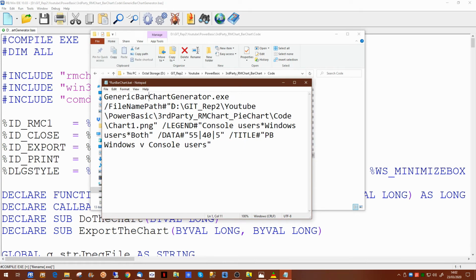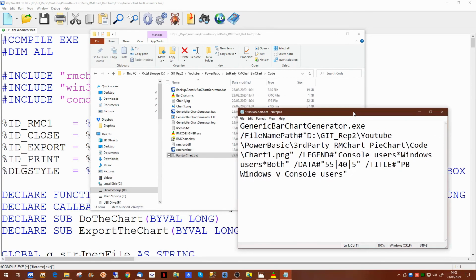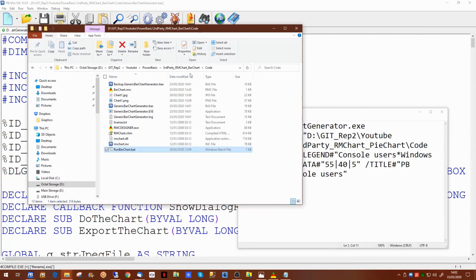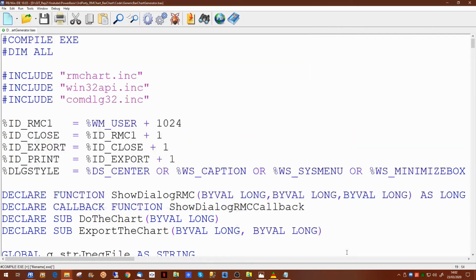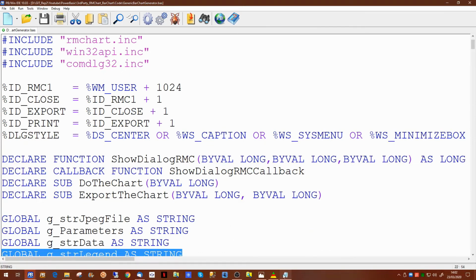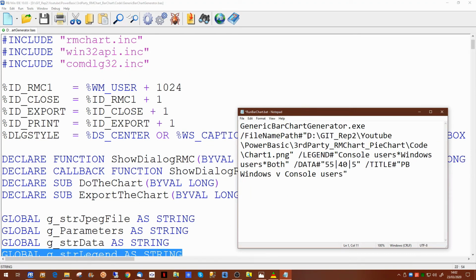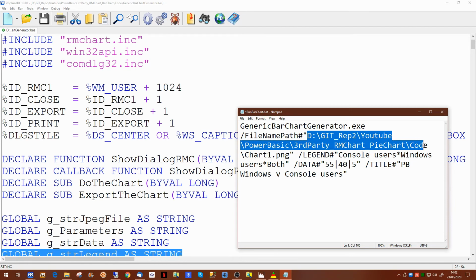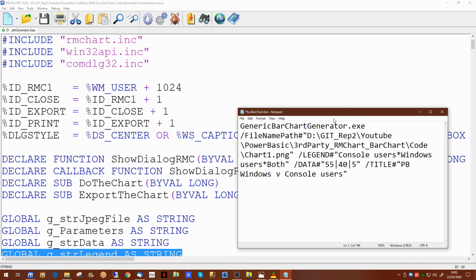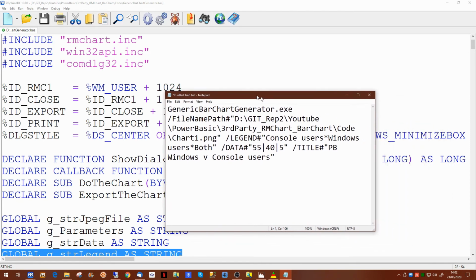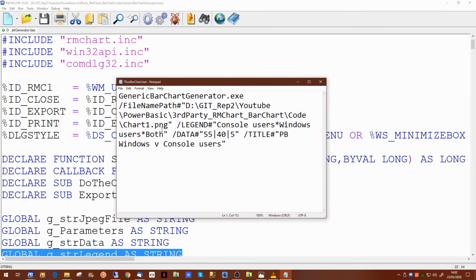The path is slightly different, so we will change our path. And we'll call this one chart 3. We'll keep the legend as it was, we'll keep the data as it was, and we'll keep the title as it was.